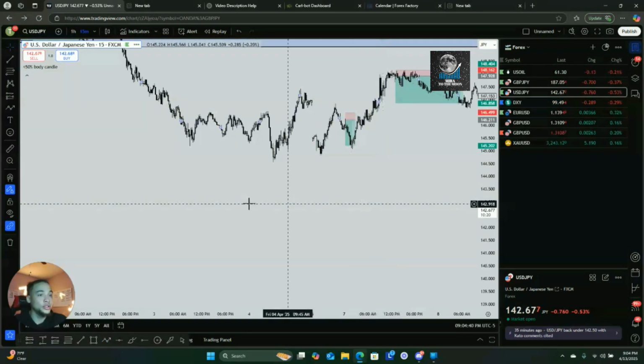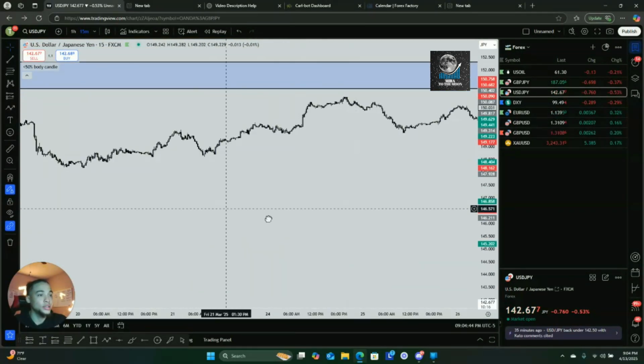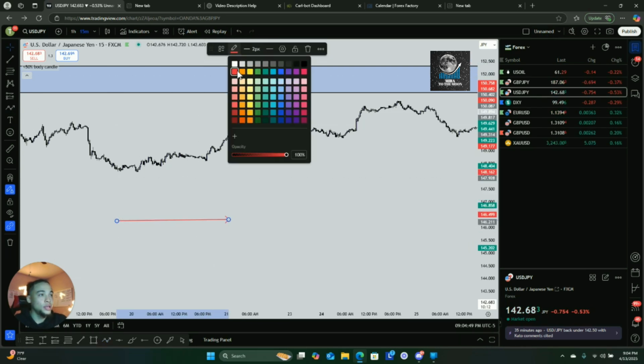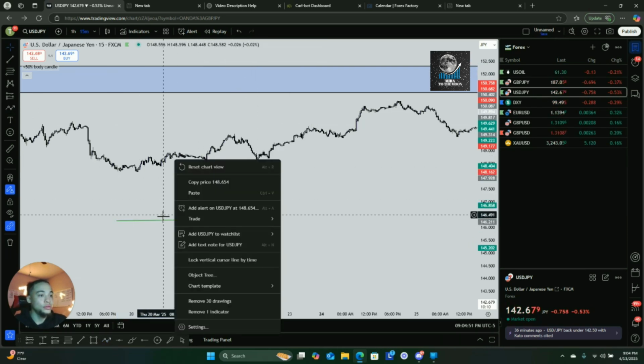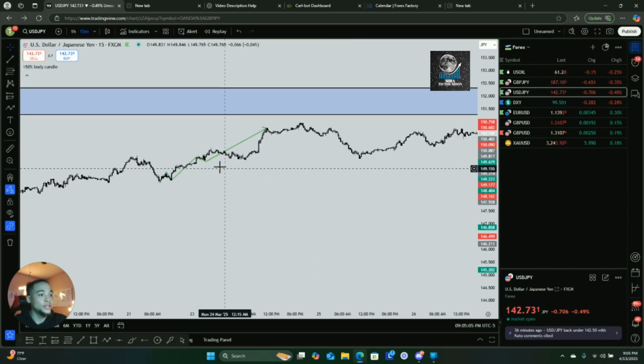So let's try to look at a bullish trend example. Let's change the color on that so you guys don't get confused. As you can see, we have a low, then a high, then a higher low, then a higher high, then a higher low, and then a higher high. As you can see now, guys, this is a bullish trend.